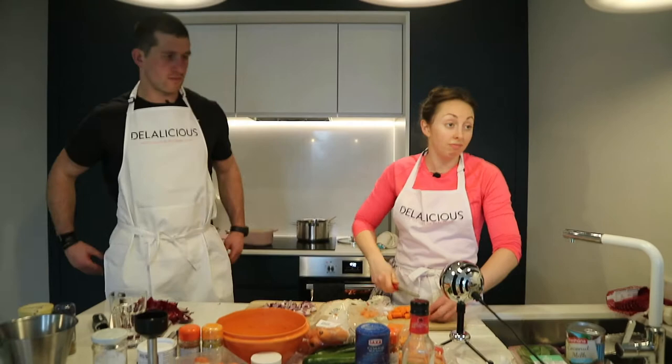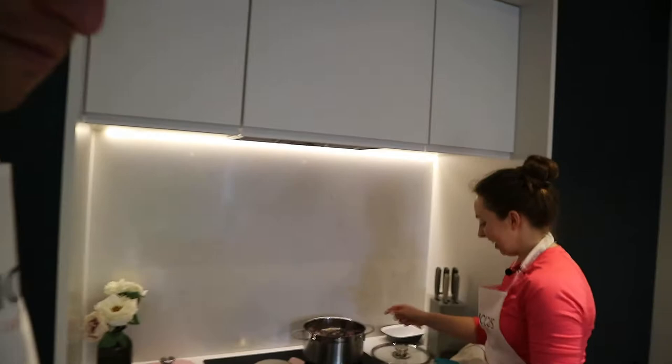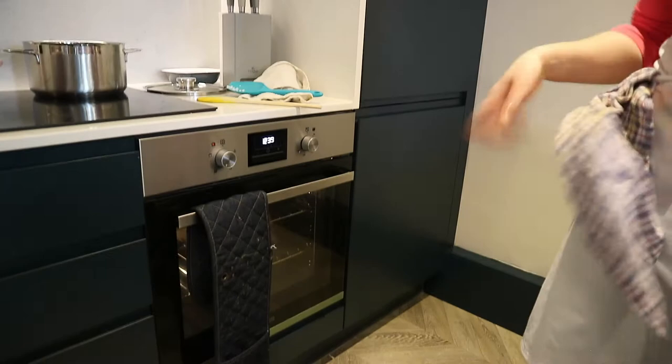There's so much going on in the last couple of minutes. There's been a lot of chopping. What's happening now? We've got the oat loaf, which looks like it's coming up nicely in the oven. So we've got the oat loaf in the oven with carrots roasting as well. I mixed them in with some turmeric and some cumin for a nice bit of spice.